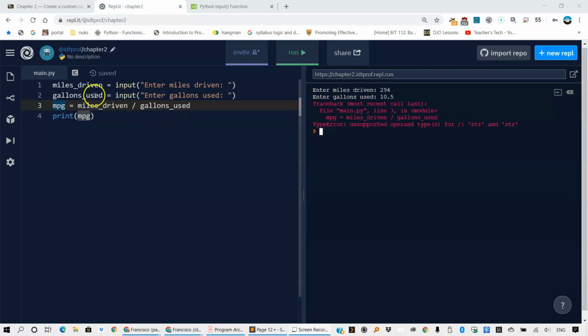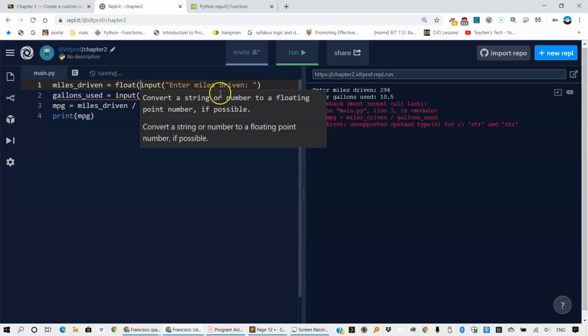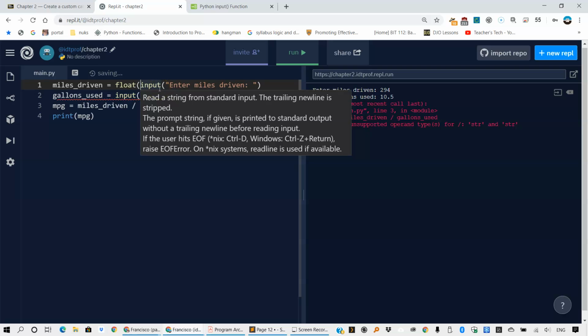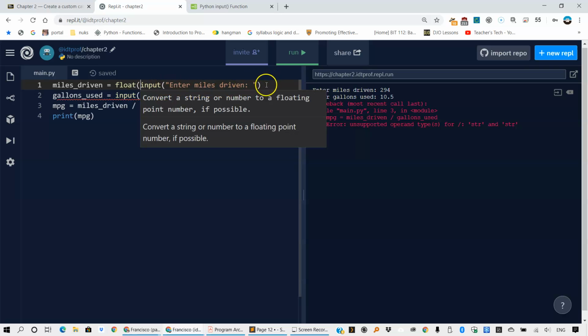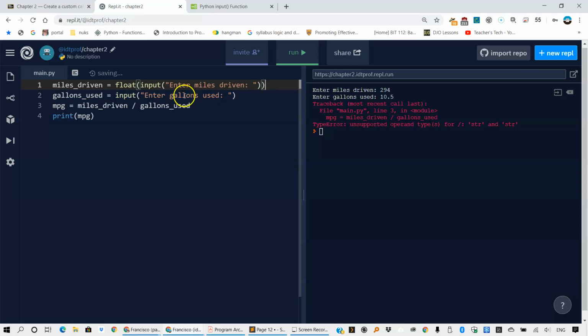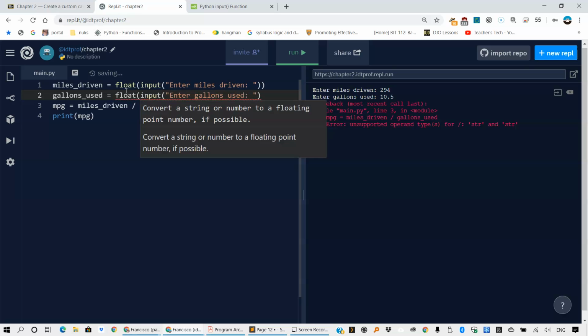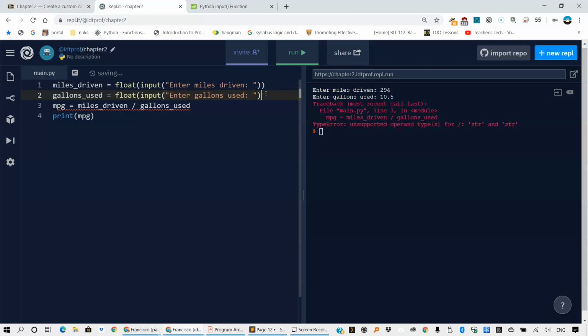We call this a floating number. So when we ask how many gallons were used or how many miles were driven, we need to be more specific that we want the input to be a floating number. We can do that by just adding the word float before the input. I'll type in the parentheses to include not just the input function, but also the message, all the way to the ending parentheses. So it would be float, then the function input, parentheses, the message, a closing parentheses, and then an additional closing parentheses.